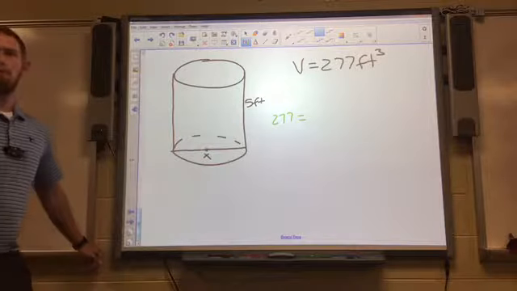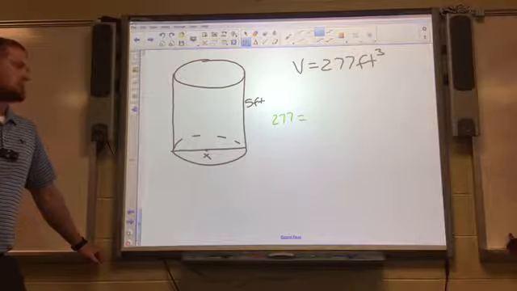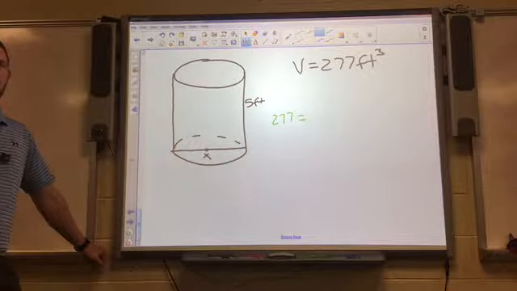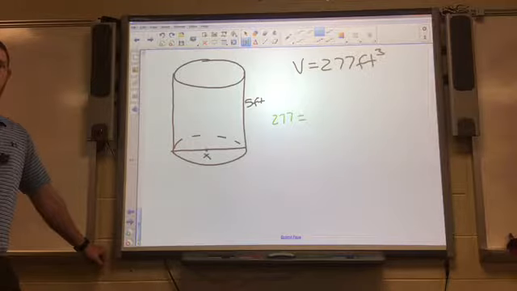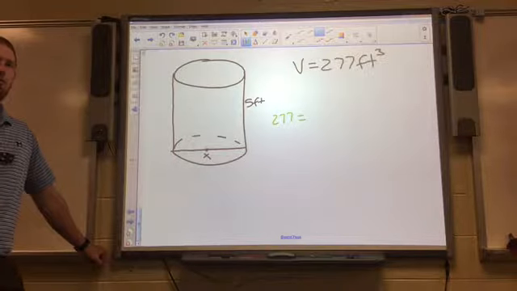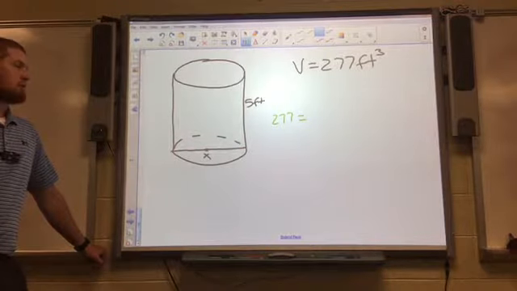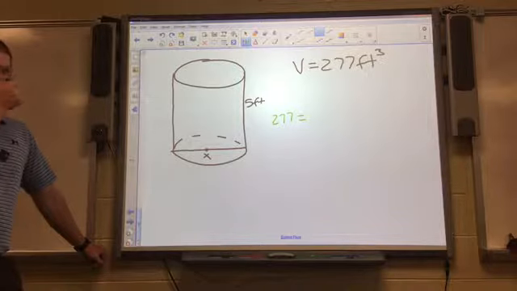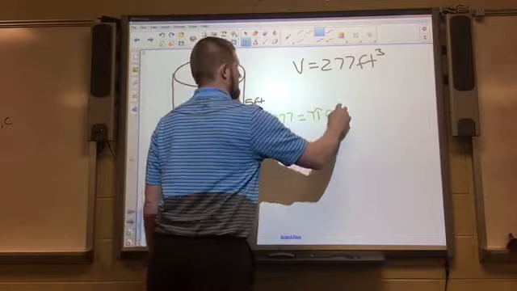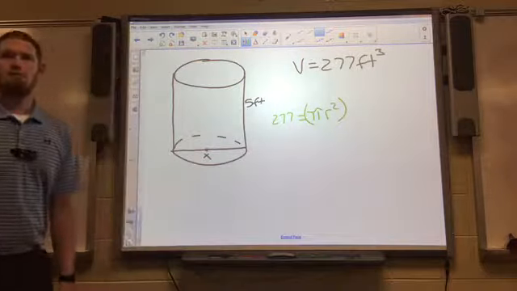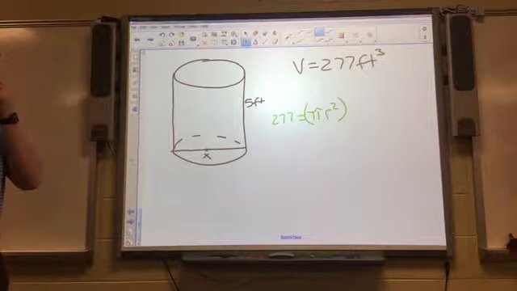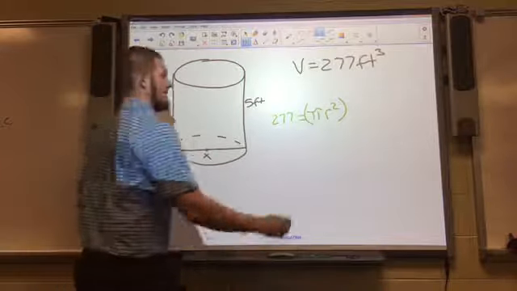equals what, Jacob? You could. That's going to make it more challenging, though. I'm going to tell you just find the area of a circle, because that's what the base is, right? And we're trying to find the area of the base. So how do you do that? Don't even look at that variable. How do you find the area of a circle? That'd be the area of the base, right? Now, obviously, we don't know what r is, but once I find it, I can use it and find the diameter. Times what? Times 5.